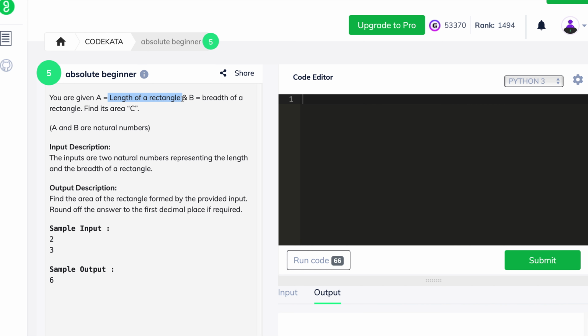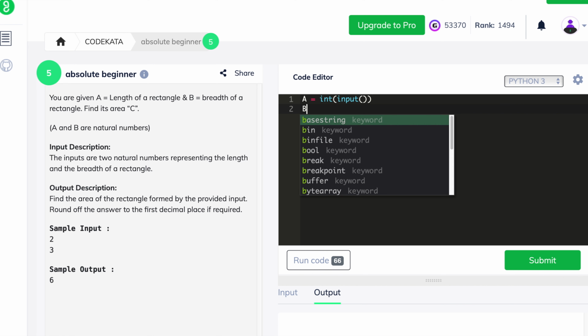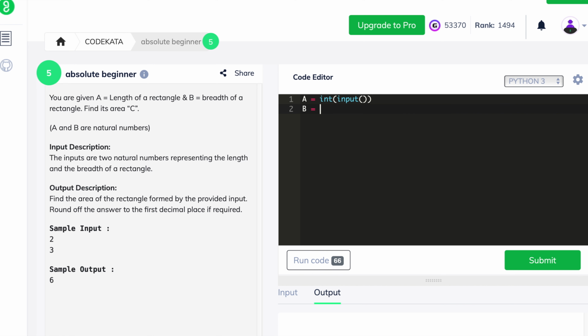In the sixth question, we are required to get the length and breadth of a rectangle in two separate lines as mentioned in the sample input, and we should print the area of the rectangle. We know that the area of the rectangle is length into breadth, hence we declare a and b as input variables of type int to get the input of the values mentioned in two separate lines.